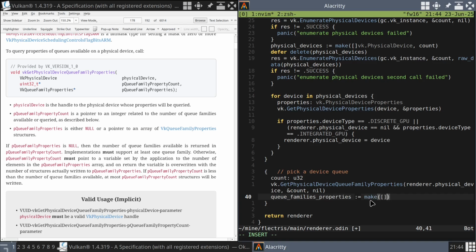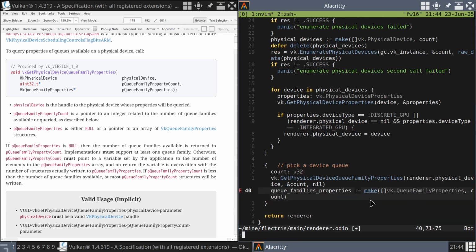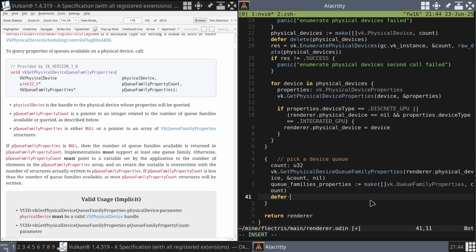So you're a slice of Vulkan queue family properties, like so. Probably means we also want to delete that. Just checking.